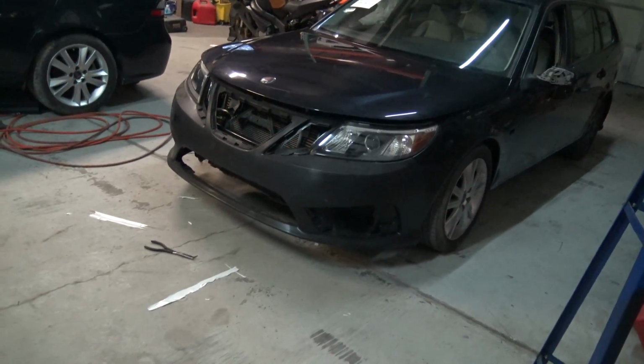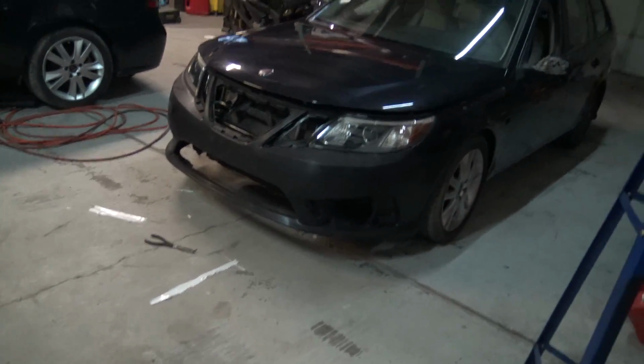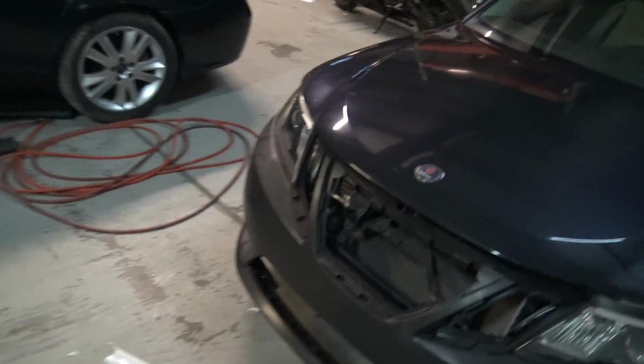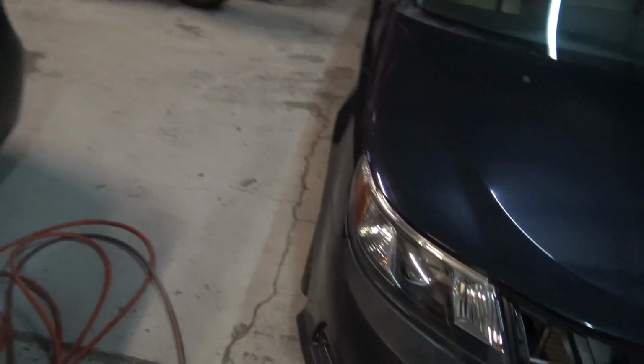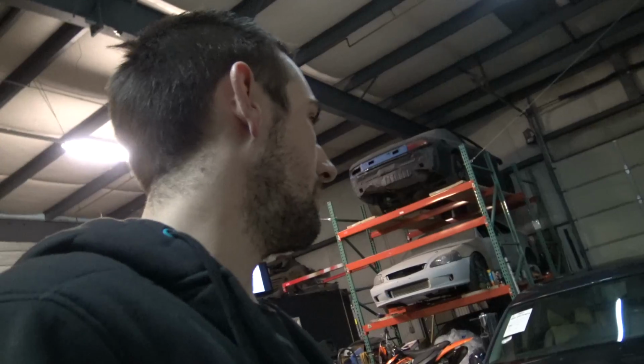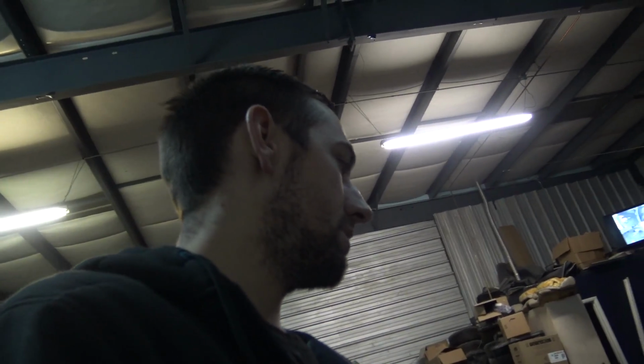So the other thing I thought about doing was just wrapping this car, just fix a little bit of bodywork on it, and then do a full wrap on it, a color change like that, or maybe just Plasti Dip it, just because it is going to be the daily, and with all the other projects going on, I just don't have time. But I'll get back with you guys within the next day or so. I'm going to talk to the frame guy and we'll go from there.